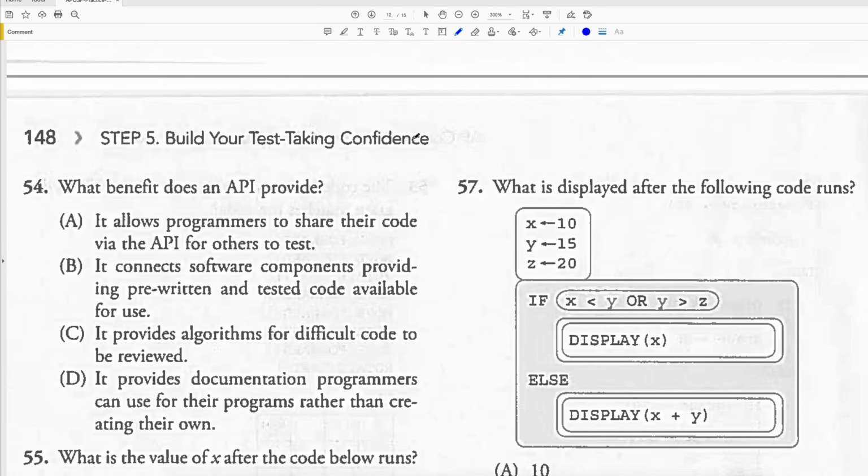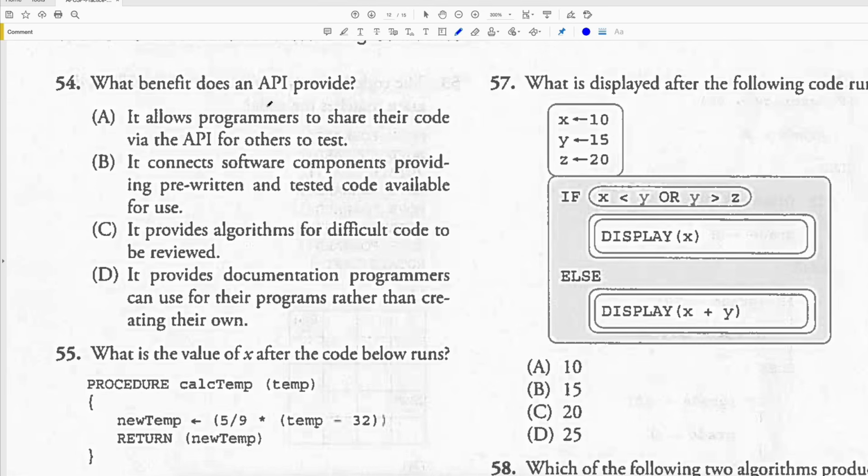Okay, 54. What benefit does an API provide? So an API stands for Application Programming Interface. And so you can build a website, maybe you're building a website about the weather, and maybe you want it to update automatically what the weather is in every city around the world. Now, because there's other websites out there and other servers that are tracking that information, that are storing it, you couldn't possibly, like, maybe you could, but for you to go out there and put sensors in every city and then have your website connect to it, that just seems like a lot of work, and things are probably going to go bad, right?